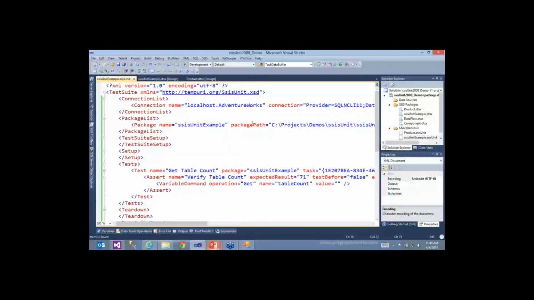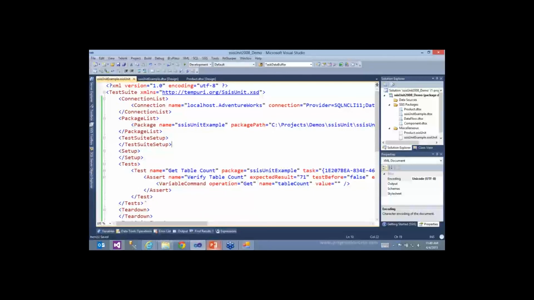I can actually just code them here and then reference the connection list. The package list is the same thing. In this particular case, I'm testing this SSIS unit example package that we looked at earlier, and this allows me to store one reference to it that I then reference from my test.